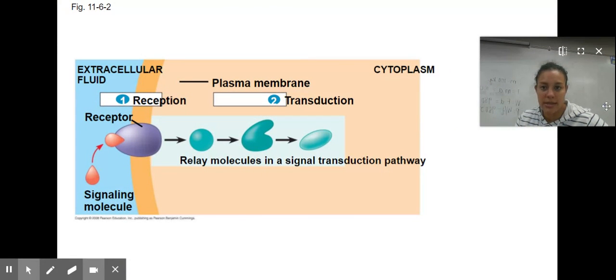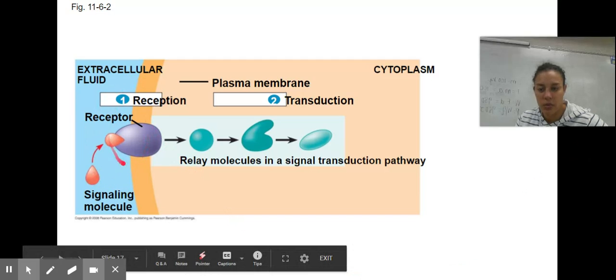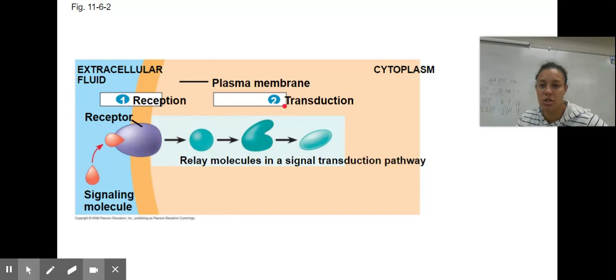Again, here's that step 2. We talked about reception happening. Here's transduction. So that relay of signal molecules could cause changes to signal, hey, passing it on to the next one in the pathway. This represents that area where you could attach another molecule to block the signal or amplify it. And then typically there are more molecules than this happening during the transduction portion.